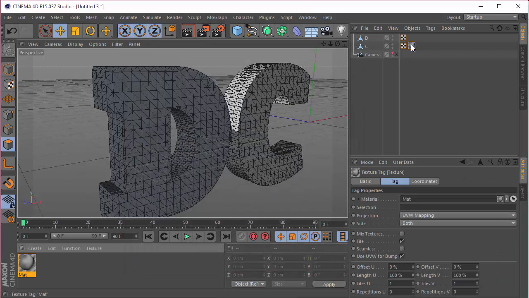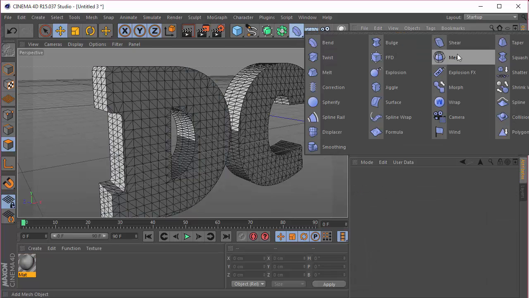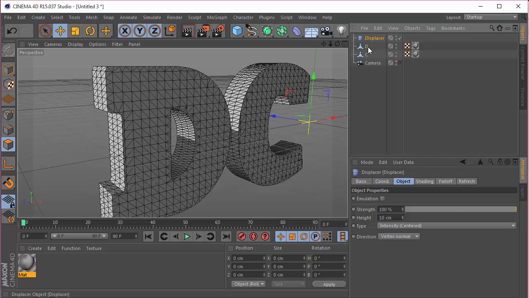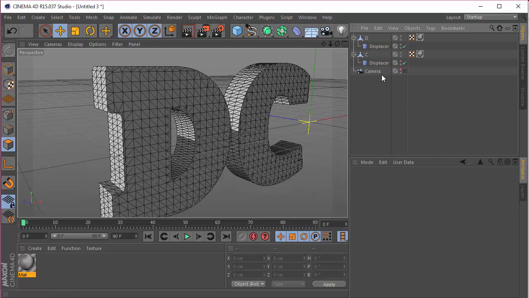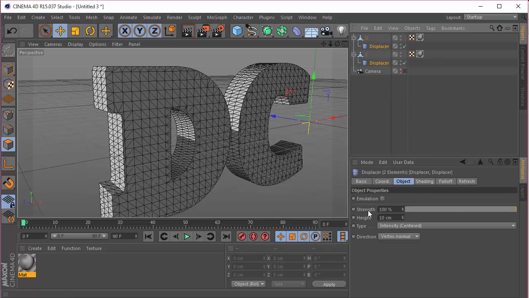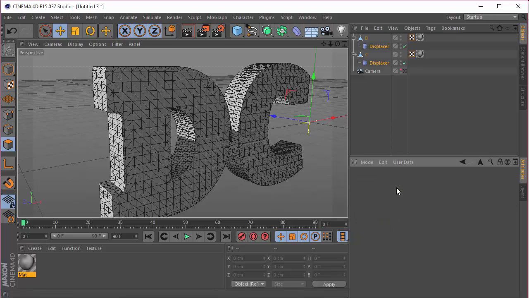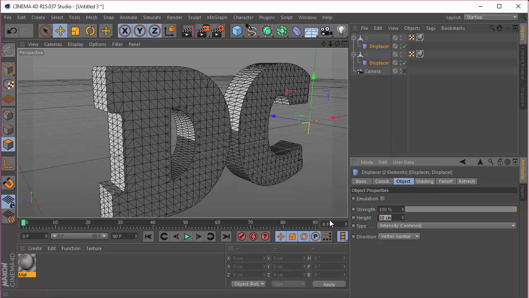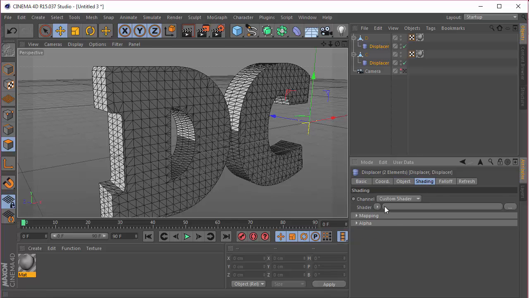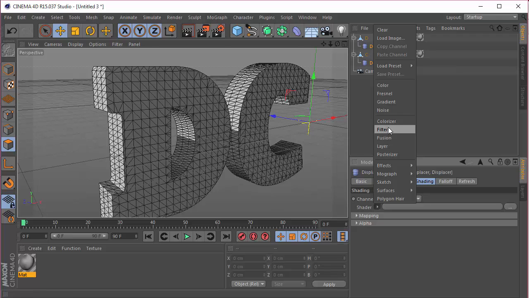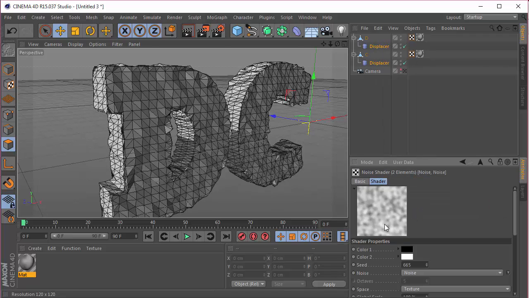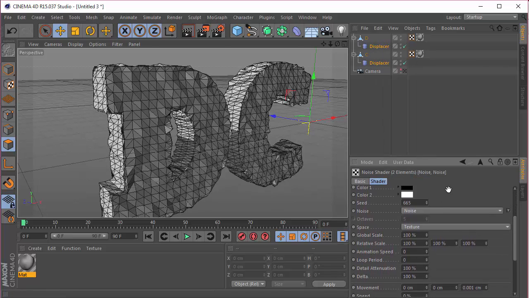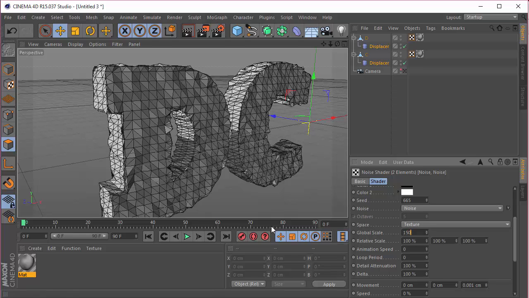Then I'm going to choose the displace deformer and drop it in both of them, select both of them, and change some settings over here. I'm going to the object, set the height to 15, and in the shading I'm going to choose a noise shader, go into the noise, and set the global scale to 150.